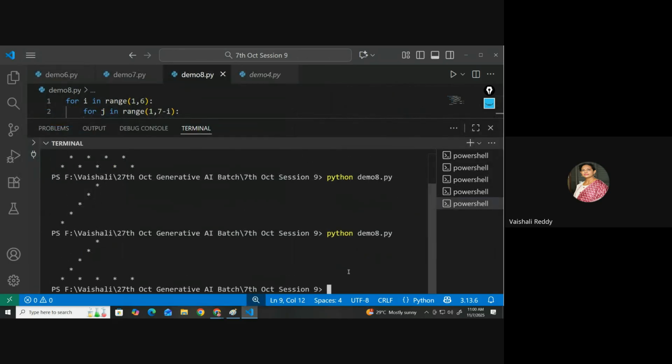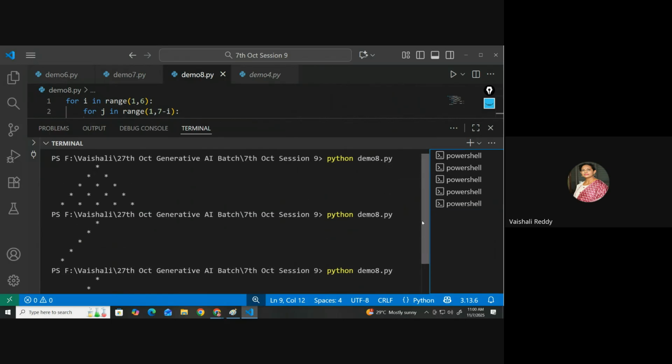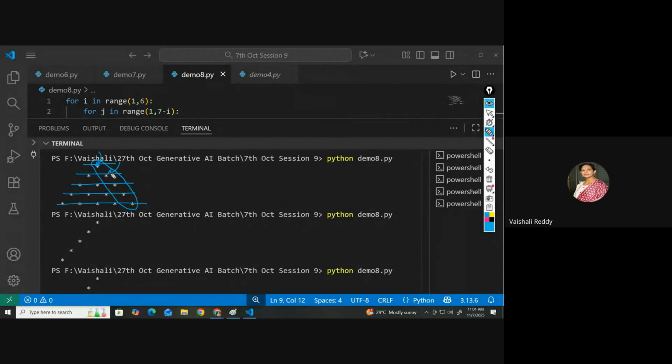ये आ गया. Now comes the last one. अब लास्ट वाले पे ध्यान देना है. Now we have to focus on this one. I पे ध्यान देना है ये J पे. This is the first row, second row, third row, fourth row. पूरे के पूरे row चाहिए अपने को कि specific column चाहिए? Specific column. अब उसमें J की condition क्या है? So basically, this is the last value of J. Do you all agree?